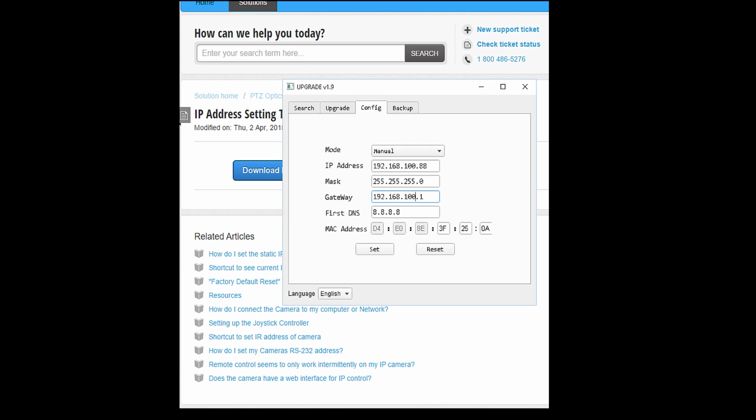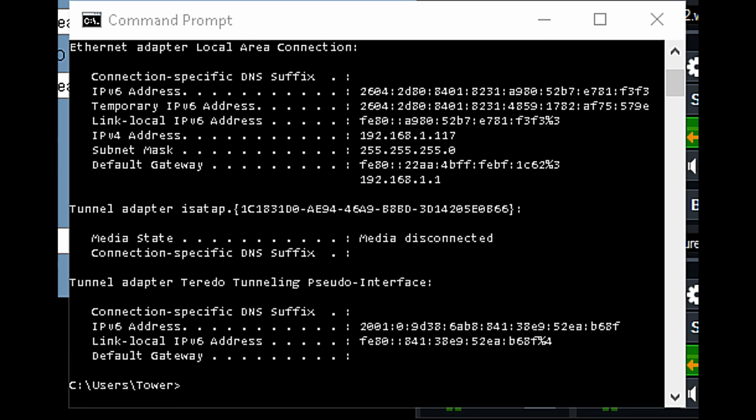And so what I needed, and I didn't know I needed it until I talked to the tech support guys, was I needed to go into, I call it DOS, but I guess they call it the command prompt now, and find out what my IP address format was for my network here in the studio. And if you notice, let's see, it's the 1, 2, 3, 4, 5, fifth line down.